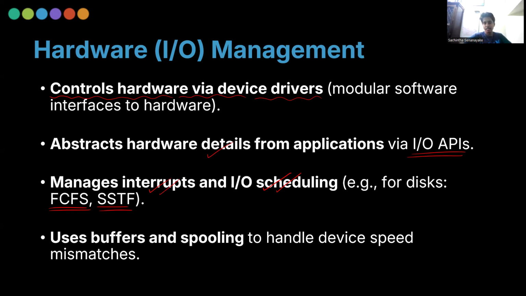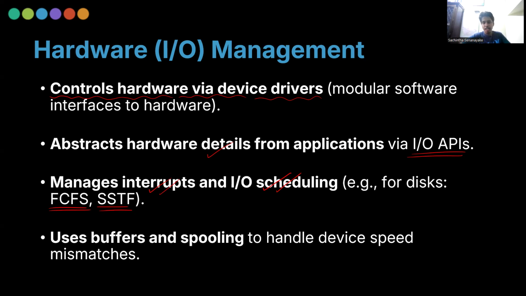So first come, first serve means whichever disk operation comes first, that's the one that's read or written first. And then SSTF means whatever read or write operation has the shortest seek time, that's the one that's done first. So depending on some kind of priority metric, you can schedule incoming and outgoing processors to an IO device.